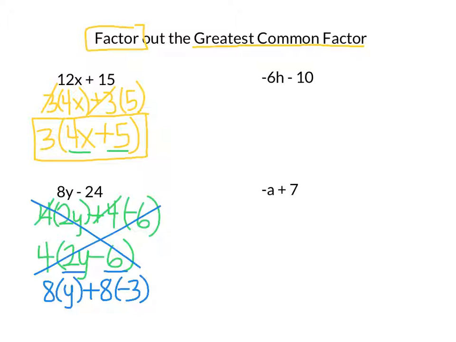Now, is it okay to go ahead and put your minus here instead of inside? Yeah, it is, but I'll show you why on this next one, negative 6h minus 10, why I don't want to do that. And so my factored form here, I take out the 8's, that goes in front, and I'm left with y. Again, plus a negative, no, I just want to go ahead and put minus 3.